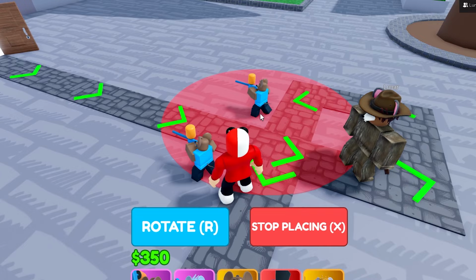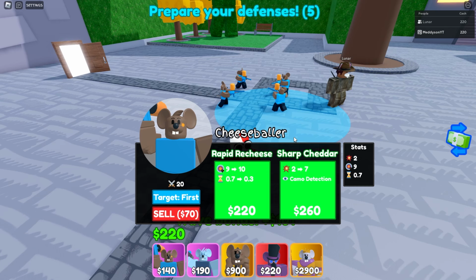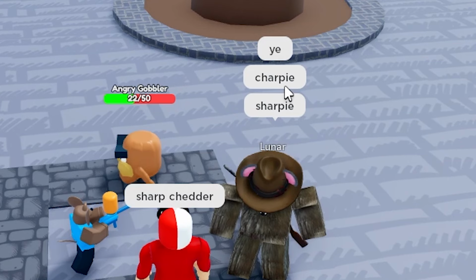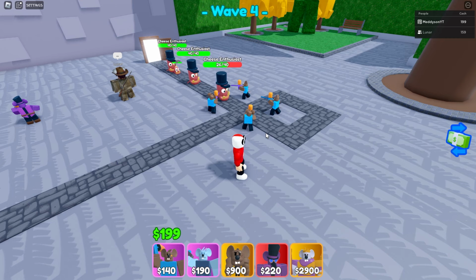Guess these things will kind of be okay. Oh, wait, this is actually going all right. Well, this isn't too bad. I think we'll need to go down the camo detection route because we need camo detection. Place the summoner down. Just take care of the things that come through. Sharpie, sharpie. I'm guessing that means sharp cheddar. Thanks, Luna.